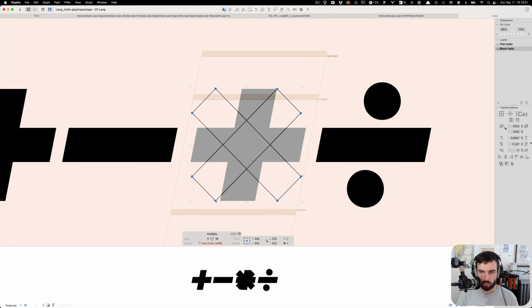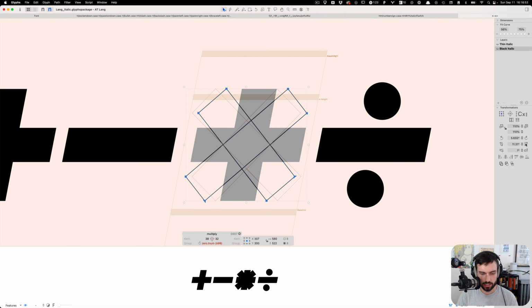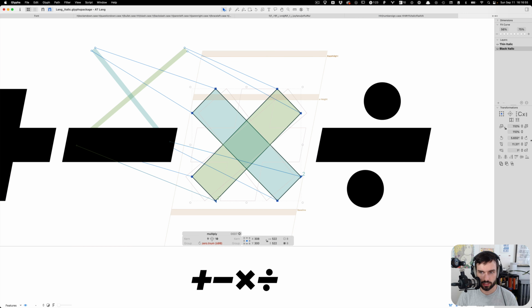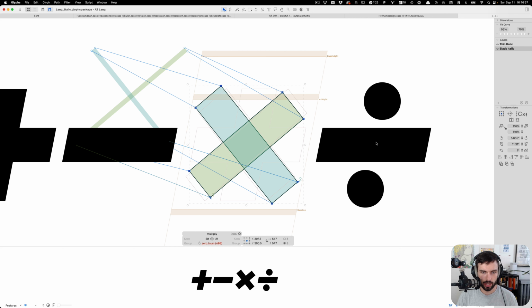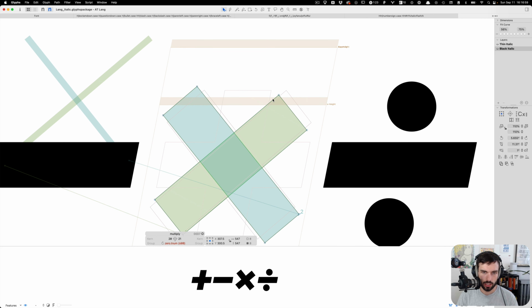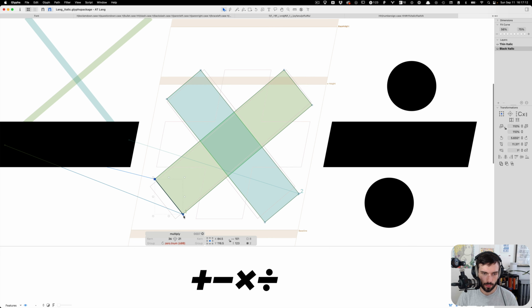Okay, let's throw this in the back and slant it, and then go back to the front and rotate it by half, and then bring these up to the right level and down to the right level. And see how that looks.